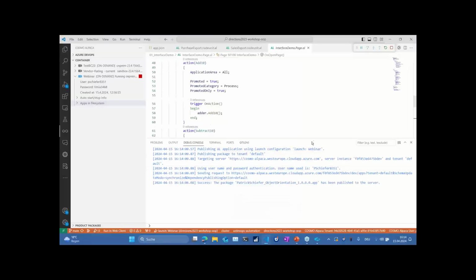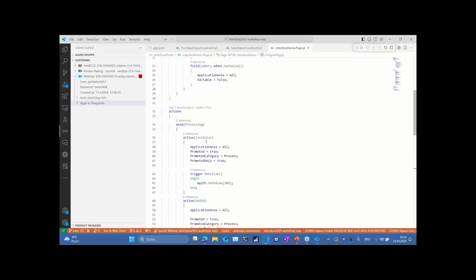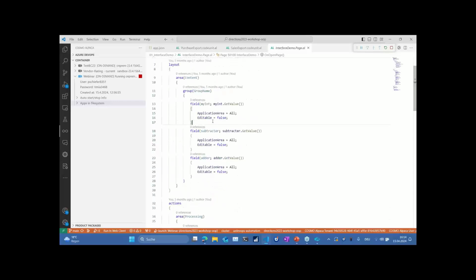In the meanwhile, I show you which fields I have on my page. I have three fields: one for myInt.getValue, one for subtractor.getValue, and one for adder.getValue.